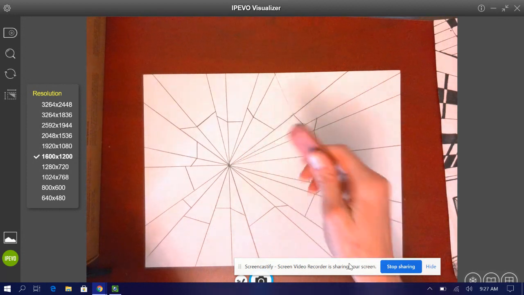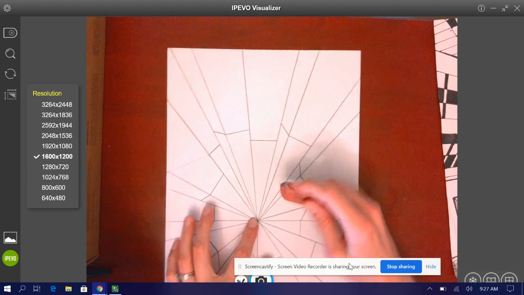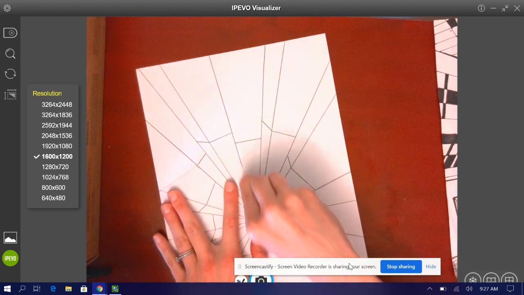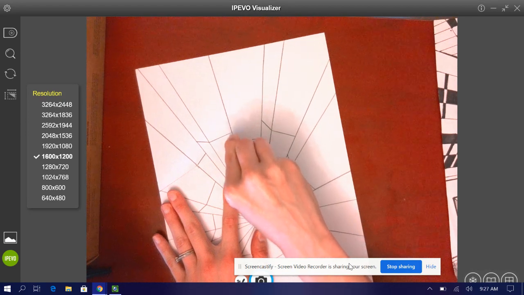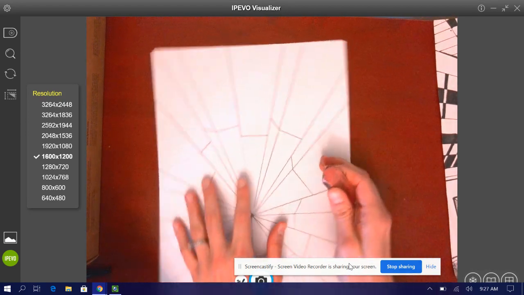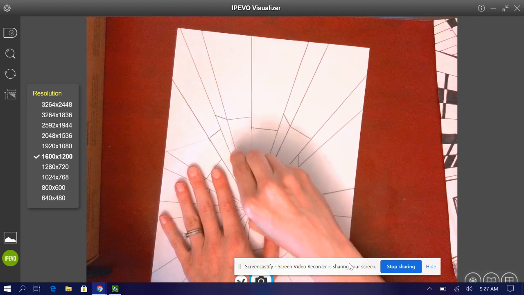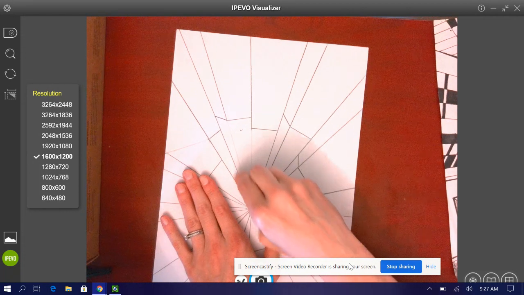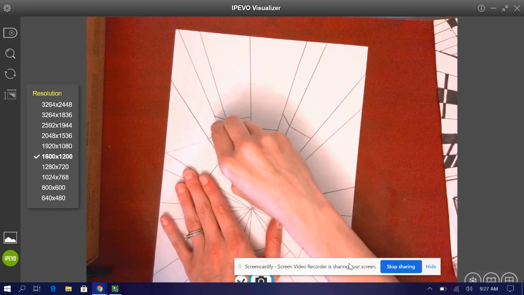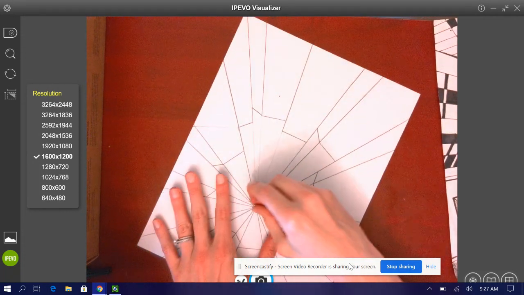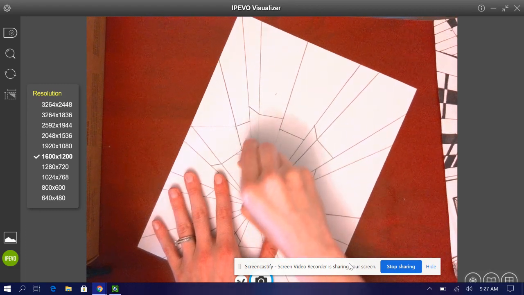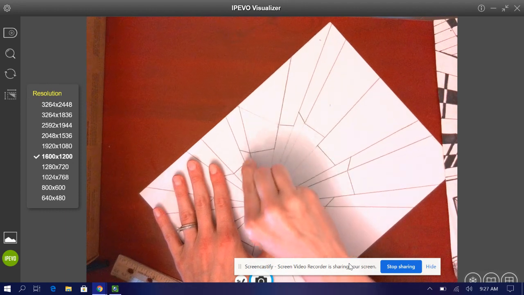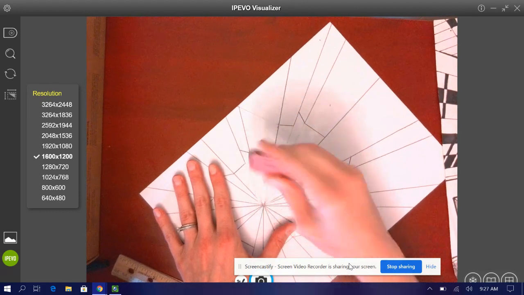This is where you're going to take the big eraser. What you're going to do is start at the dot and follow the line and erase it to the top of the building. So you're not erasing the top of the building. You're starting at the dot, following the line, and when it gets to the roof, you're stopping. So I'm going to do that, following the line, stop at the roof, follow the line, stop at the roof. I'm going to do that on every single one. And that will be the last step of this video.